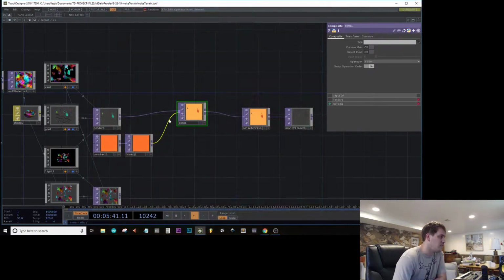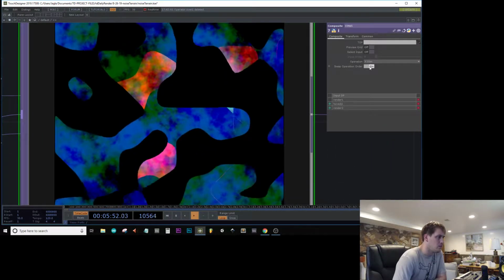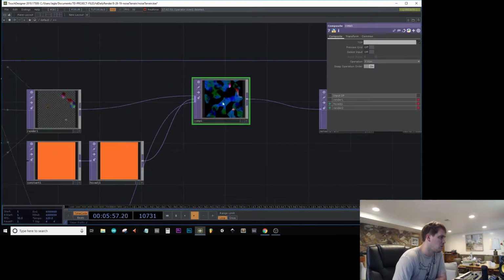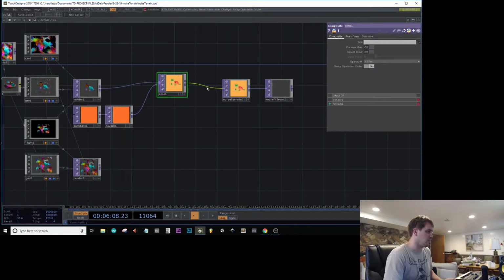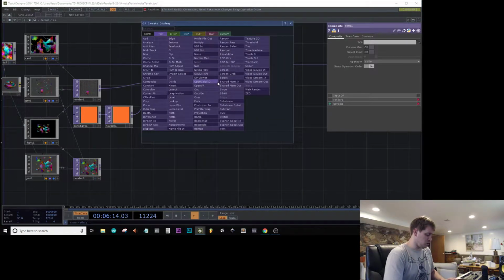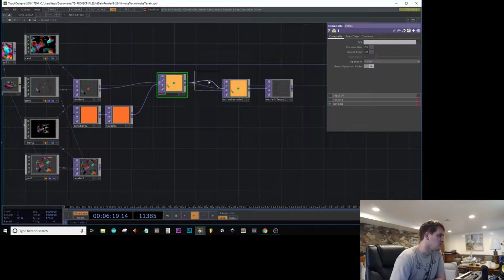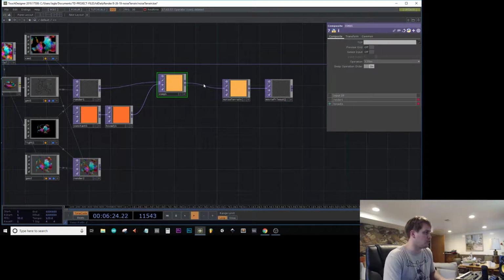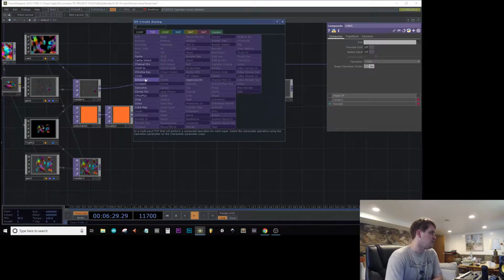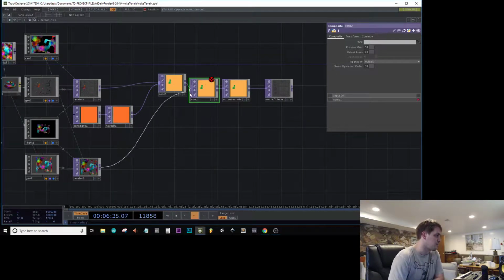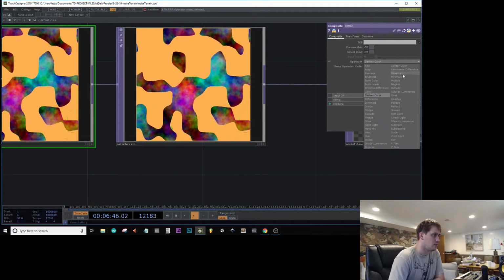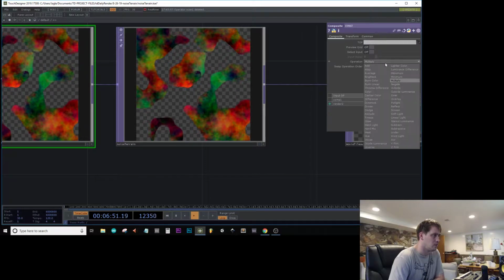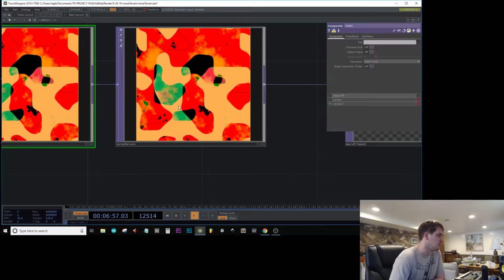Okay, so I like that. So now we'll build off this. See what happens if I throw this third one in. Ooh, do I have to? So I don't necessarily love that. So we'll go back to this. And then maybe what I could do is just do another composite and see if we want to blend a different mode in there. So not necessarily that, but kind of just experiment. Ooh, I like that.